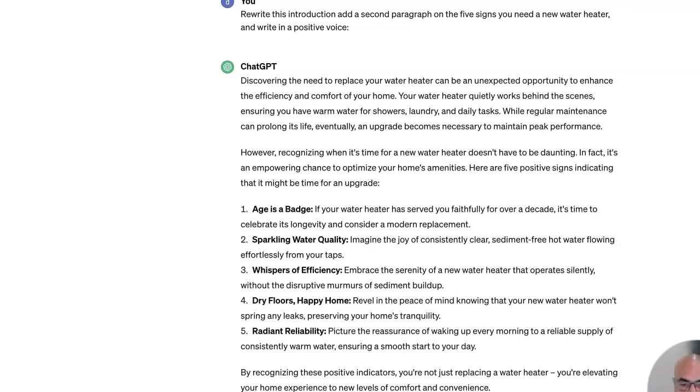Write an introduction for an article on the 5 signs that you need a new water heater.